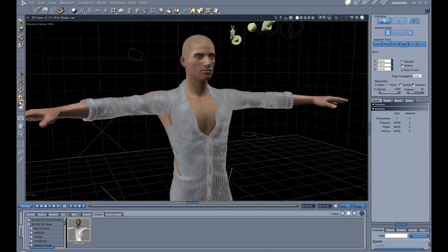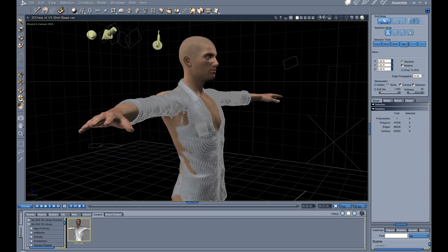So I may have to make some corrective morphs from that as well, which will be a little more difficult than your regular workflow with the Genesis 2 female, because every time you click edit on a shirt that's fit for a male, even if it has a morph to make it into a female, it's going to default back to its original shape.